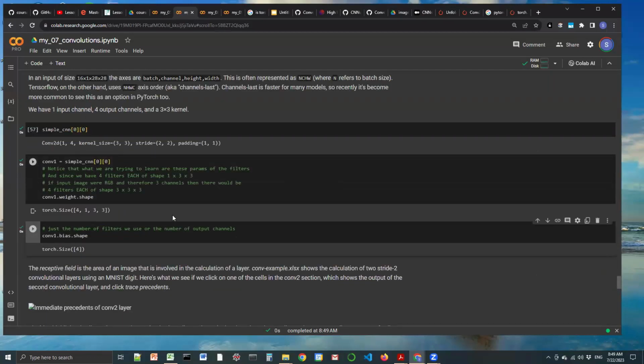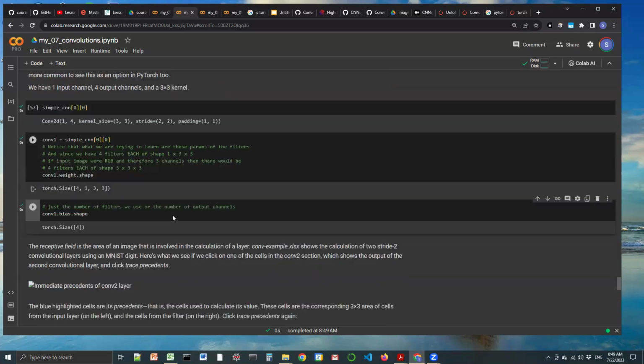Again, I would encourage people who aren't very familiar with this to work with multiple examples of convolutional sizes and push through the math, understand how the math works to the output activations as well, or the output shape, as well as the number of parameters anticipated in each of the layers.